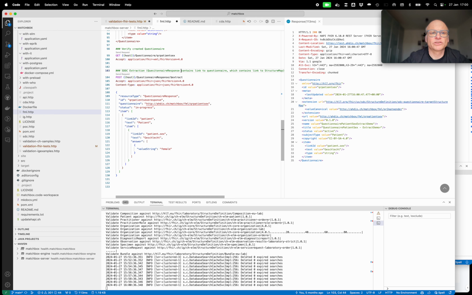as structured data capture defines, post that questionnaire response to the server and invoke the $extract operation, and the mapping engine will then check for the questionnaire first, take out the referenced StructureMap and apply the StructureMap, and it should happen the same as we did before directly.